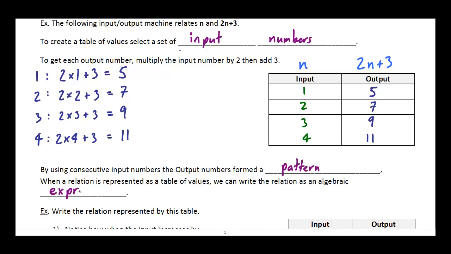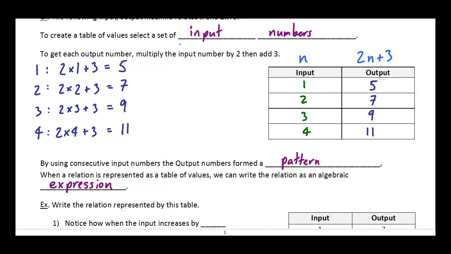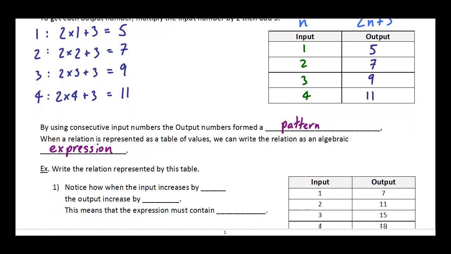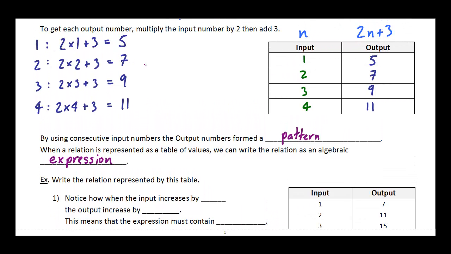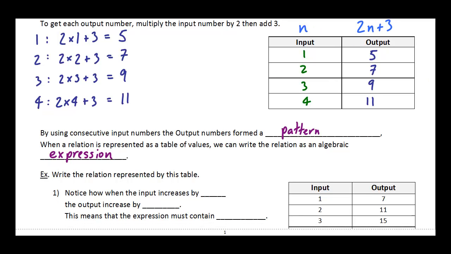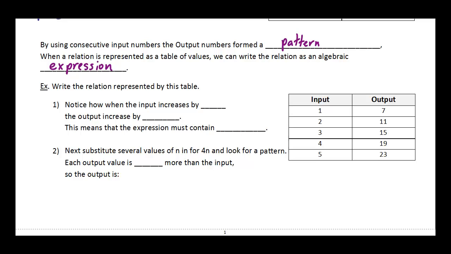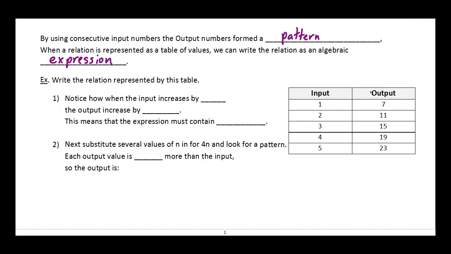So we've seen how we can go from having a set of input and output expressions to create a table. We also have to be able to go the other way. So imagine we've got an input/output table like this. We need to go backwards and figure out what's the expression or what's the relation between those two. The first thing we're going to do is look for patterns.